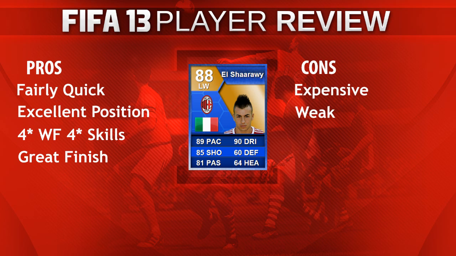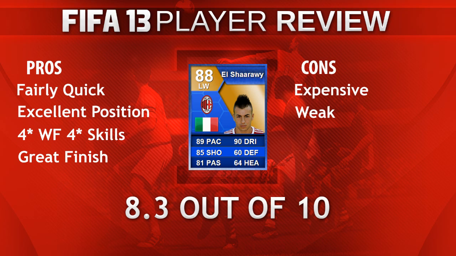Big things. He is a little bit weak on occasion. Although you saw him taking it off people and making some space, he is a little bit weak, and he is very expensive for what he is. There are a lot better players for cheaper, and that is a big thing for me. He was going for, what, 300, 400k. So we're giving him an 8.3 out of 10, or 83%, however you want to look at it.